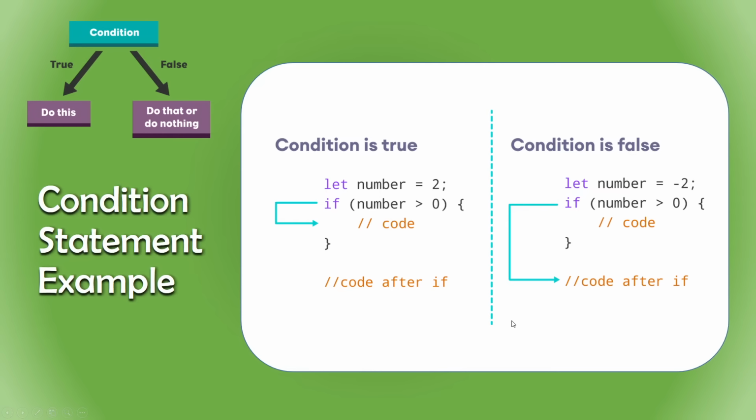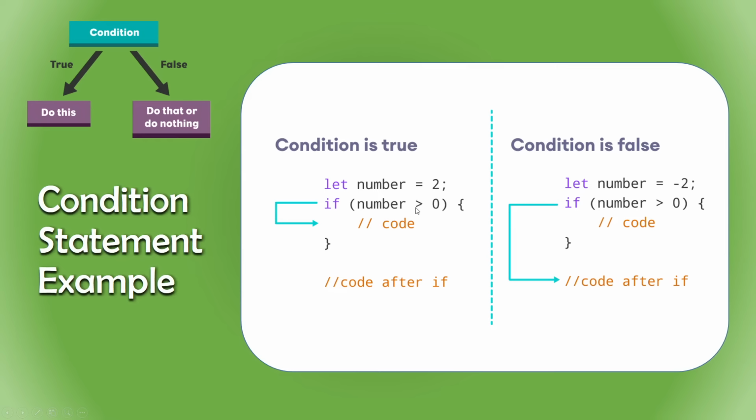Okay, let's look at an example. This example is using a let command. Now, let's not get into too much. We haven't really covered let much, but imagine that let is another way of saying var, V-A-R. So let's imagine we made a variable number equals 2. Here, if the number is greater than 0, then we're going to do this. So that's an example of an if statement, right?